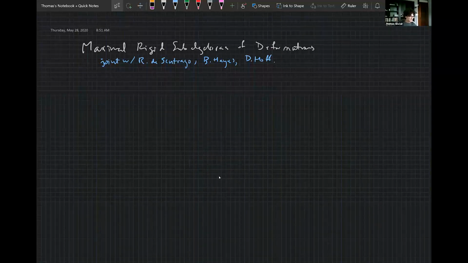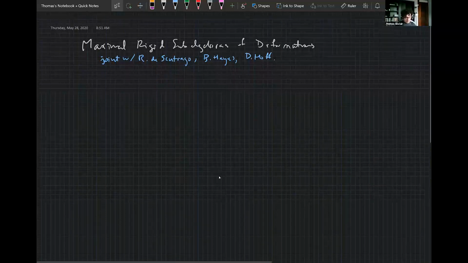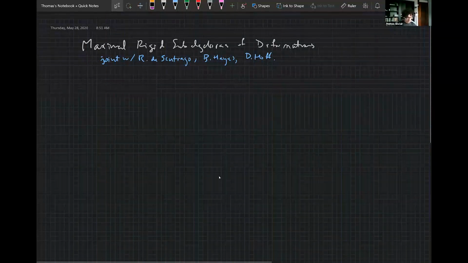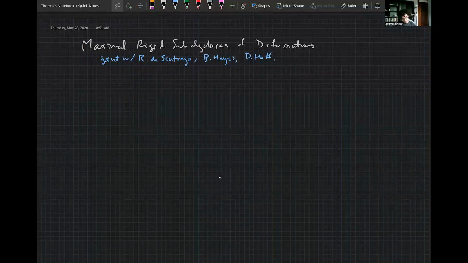But I think at the beginning, I should just tell the story of how this fits into the program for classifying II_1 factors, and give some context for our results. This has been discussed at least a few times so far in the conference, but here's how the story starts.